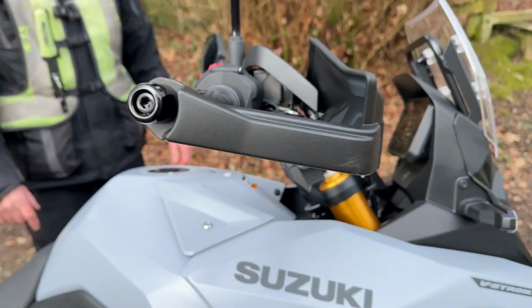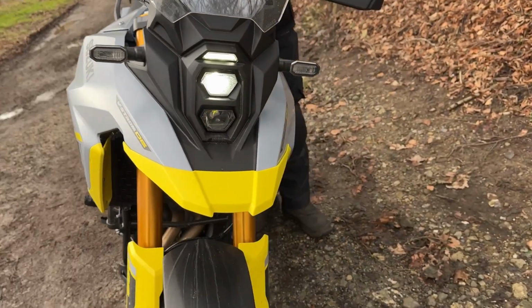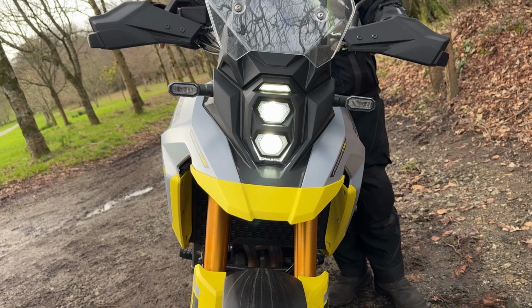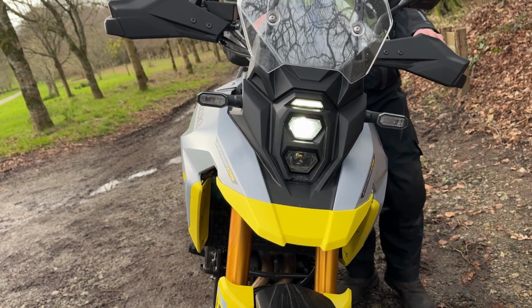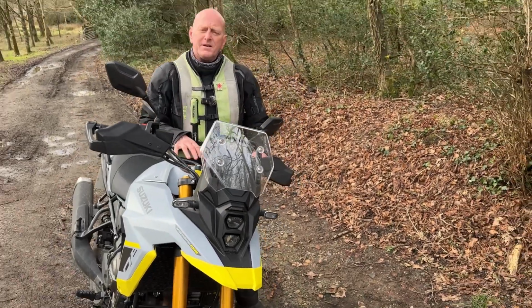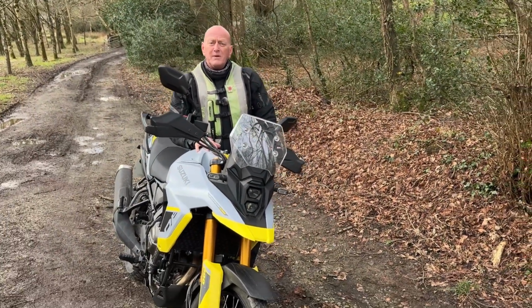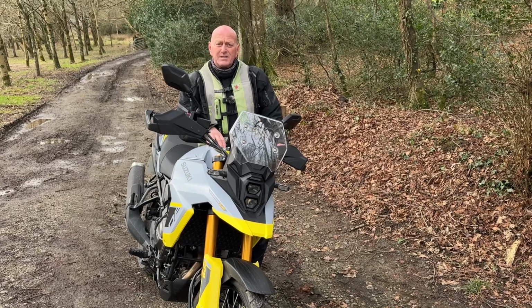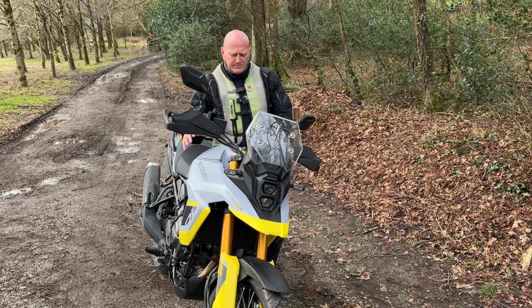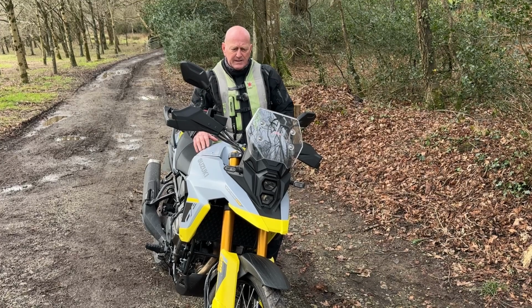Like what are the lights like? The lights, don't know. I was riding behind them. They look quite awesome, actually. They're quite small, but LED is the way to go, isn't it? Because the light distribution's so much better. So this is up against your Teneres, your BMW 900s, your GSs, the GSA. Although the GSA has a bigger tank than this, it has a 24-litre tank.